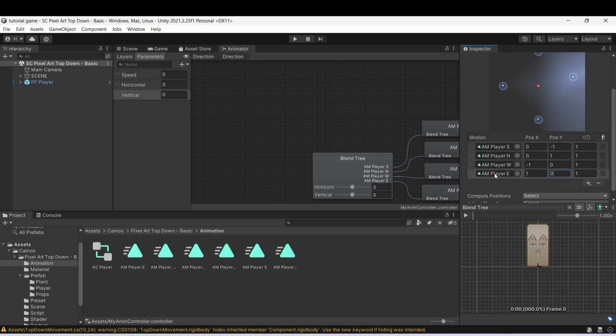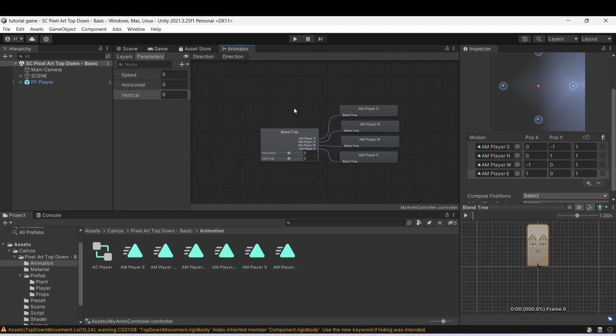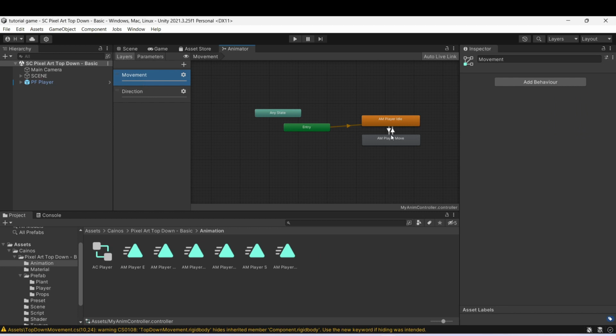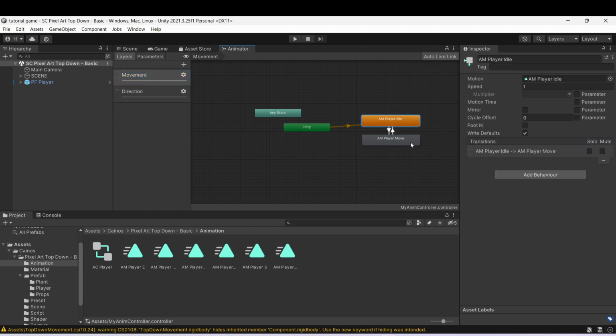Okay, that's actually it. And then so you can see if we change these values, it's going to change the animation. So this is going to change the direction only, the sprite, and the other layer is going to be our animations.